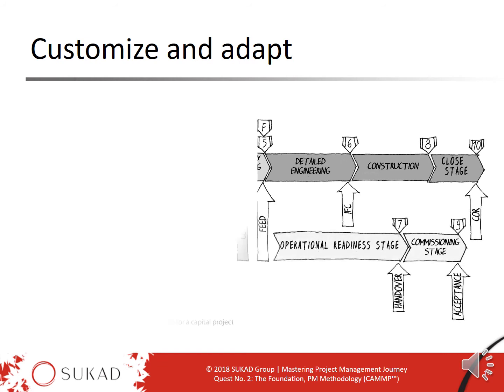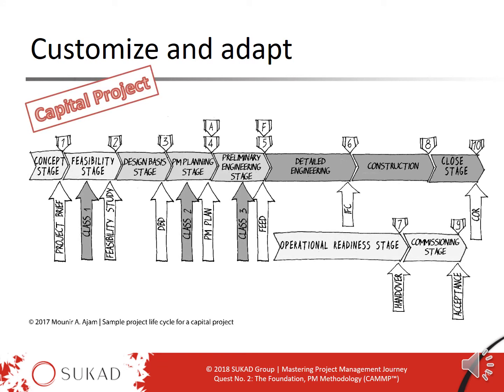The third type of model I want to show you here will be used for capital projects. And what I want to show you is that, again, you notice on the top level, it's a life cycle that's similar to everything we have covered so far. The names are different. The first 2, concept and feasibility, are the same, but then instead of a requirement stage, we have what we call a design basis stage. And instead of a strategy stage, I'm using something called a PM planning stage. And instead of a definition stage, I'm using something called a preliminary engineering stage. Again, you don't need to follow these unless you work on capital projects, but the idea here is that this would be an example of how we tailor this.